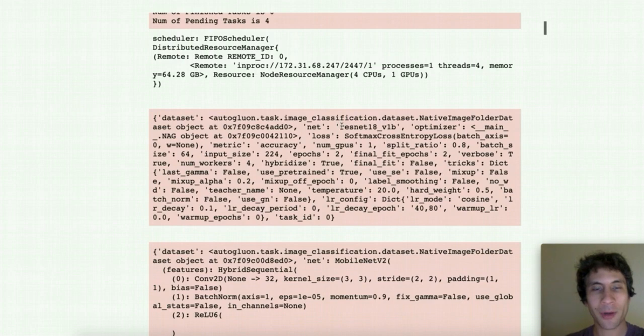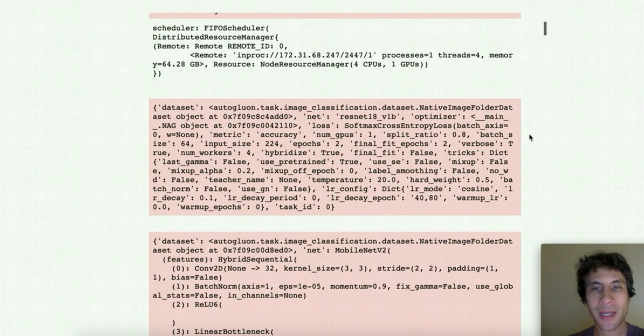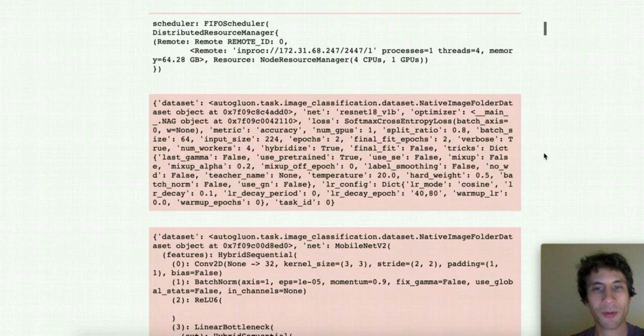Here, recall again that we had decided our hyperparameters included the choice of pre-trained model. It could be either the ResNet 18 or the MobileNet with certain hyperparameters of its own, as well as the choice of optimizer. Because the optimizer itself has hyperparameters, here the optimizer is an object whose hyperparameters we can't easily print out in this Python dictionary. But here you can see, for example, in the first training job that we will be trying the ResNet 18 as our pre-trained network to fine-tune.